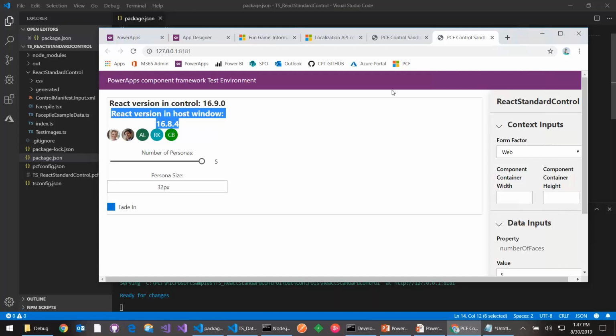So in this preview, the builders of PCF know that when you're on a PowerApps Dynamics 365 page, the React library is already loaded on the page. What they're trying to do, but haven't been able to do yet, is integrate this into the React library that's already running. So in the preview, they've basically said, we're going to create our own separate link to React and isolate it. But in the long run, we're going to get rid of that so that you'll be able to do the same thing here, but there won't be two different versions of React on the page. Okay, so that's what we have moving forward.